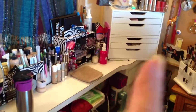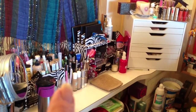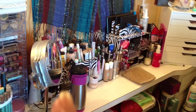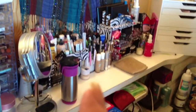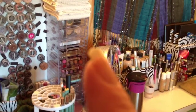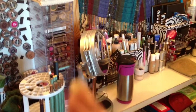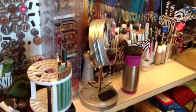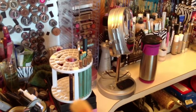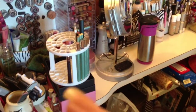And then all of these are just little office supply holders that I just turned on their sides. And then I got this little plastic thing from Target. And then there's another set of the holders. Office supply holders, whatever. And then my mirror. I just got this set of 10 drawers off of Amazon. And I really like it. I got an incredible deal on it. But it is quite small, so I had to be kind of creative as to what goes in there. And then I got this little paintbrush holder. Yeah, I don't like it. I'm going to get rid of that. It's just plastic and it looks really cheesy.